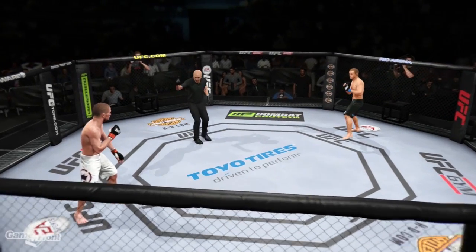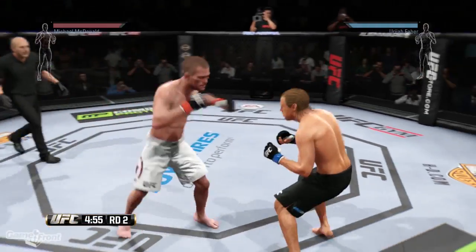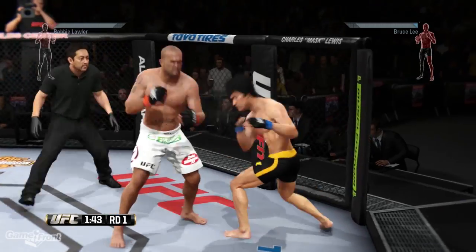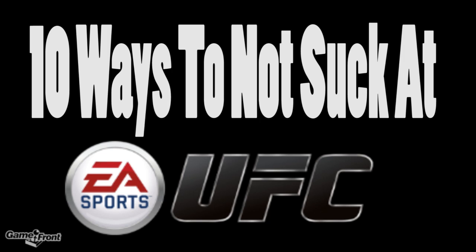MMA is a complex sport that requires knowledge of all aspects in order to be successful. Likewise, EA Sports UFC is the same way. If you want to not suck online, you're gonna have to know about what to do when you're in a bad spot, and how to best avoid getting flash KO'd in the first round. So, with that said, here are 10 ways to not suck at EA Sports UFC.